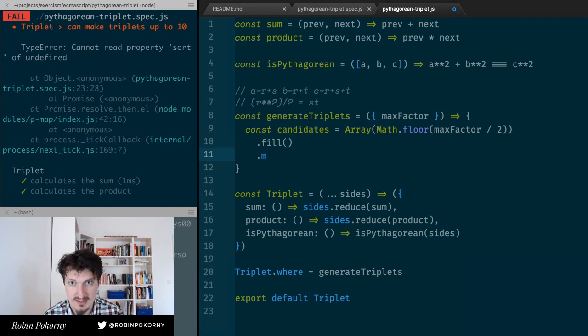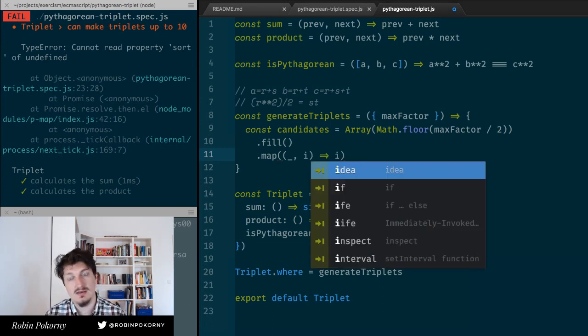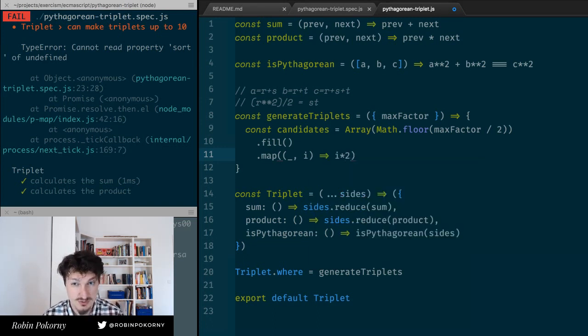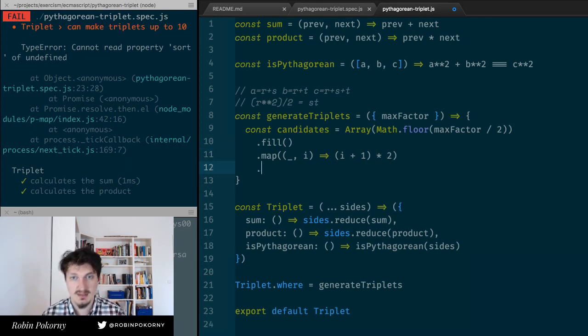Then we can map it, so we create a range, and here we do I times 2. Actually, it's I plus 1 because we don't want to start with 0, it doesn't make sense. So we start with 2 because this needs to be an even number, right? So let's format that correctly. Now we have that.